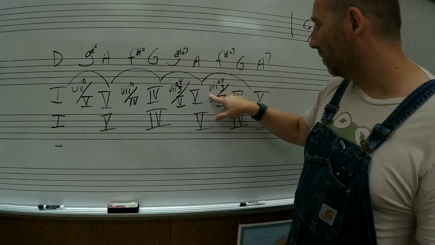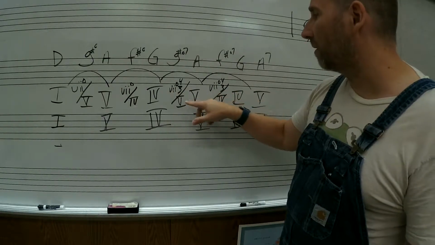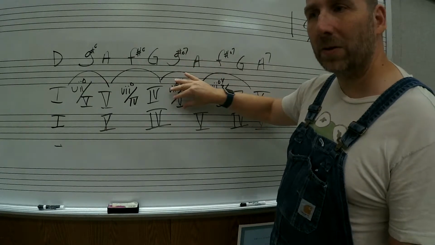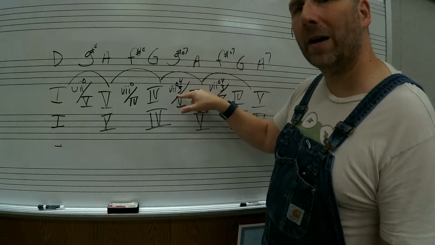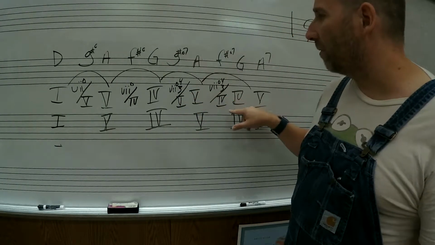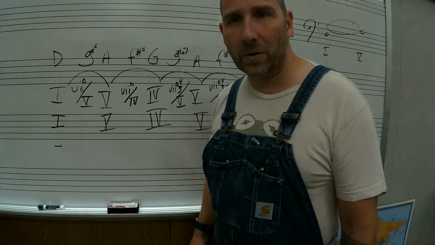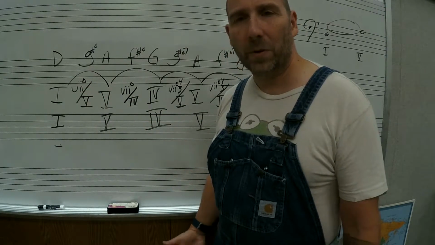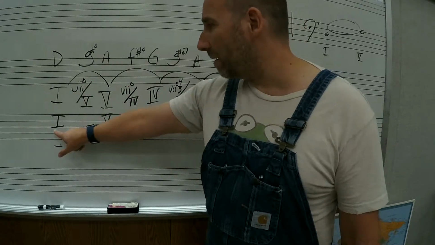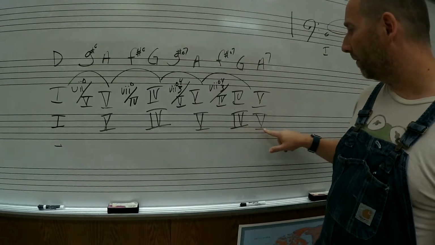And then these two were 7 diminished pointing to 4 and 7 diminished pointing to 5. Fully diminished 7th chords with the 3rd left out of both of these, if I remember correctly. But they're decorating 5 and 4. All of these secondary diminished chords are superfluous. They're not structurally important, so you can filter them out. And if you look then, we have 1, 5, 4, 5, 4, 5.